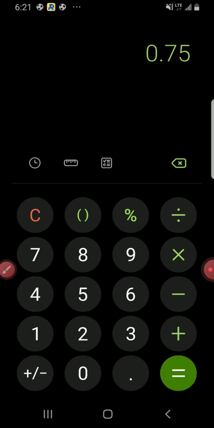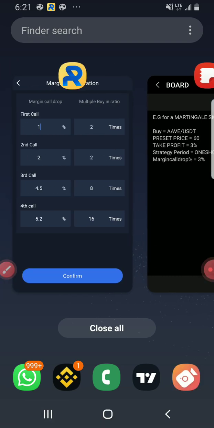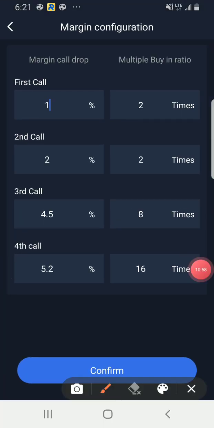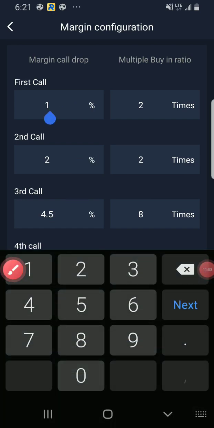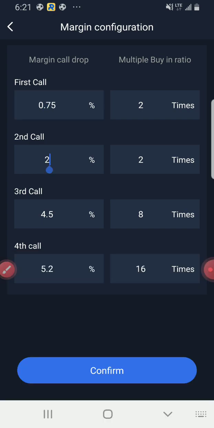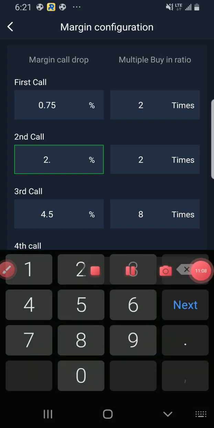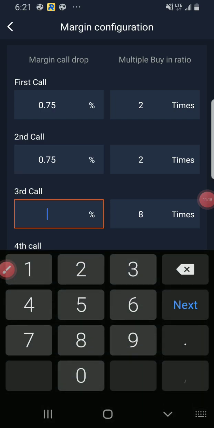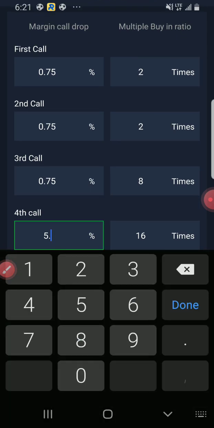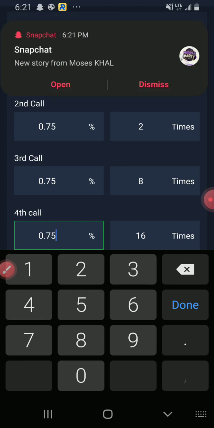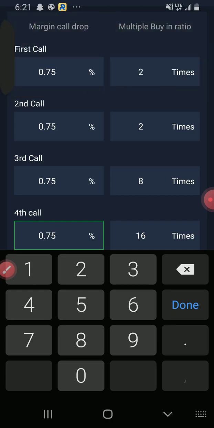So if you have 0.75, this is what you will do here. You remove everything here and put 0.75, and even here 0.75, and even here 0.75, and even here 0.75, and that's how you set the margin call drop percentage.